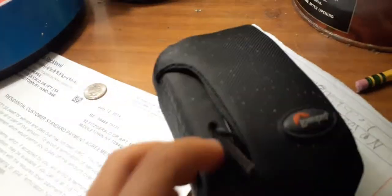Alright, so it's in this package. The camera that I bought was $500. It's brand new. I didn't open it, I just saw the case. I accidentally dropped it while I was walking, but the camera was in the case. Otherwise, this camera is brand new. I've never seen it, and today, I'm gonna open it.